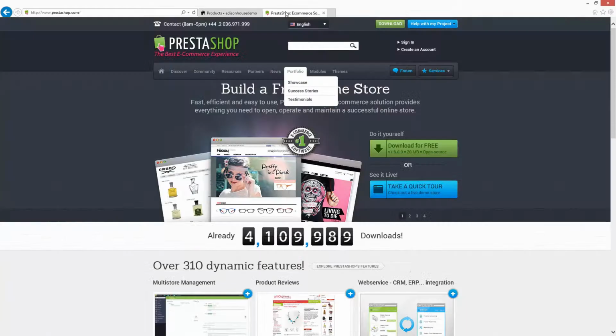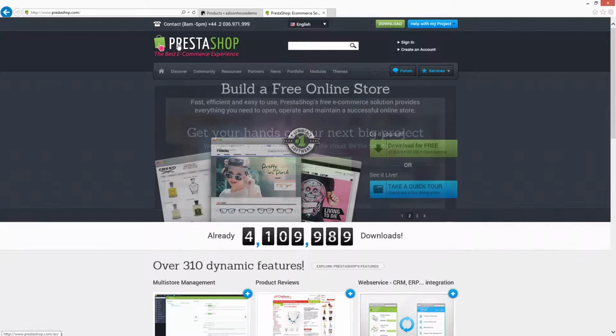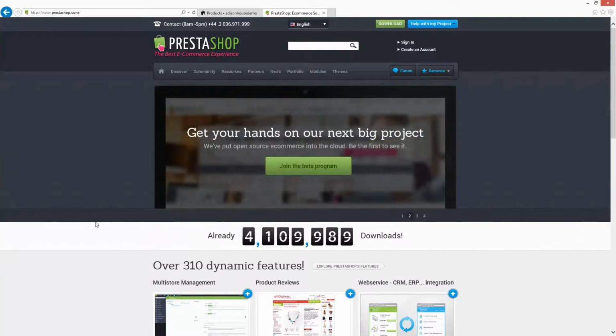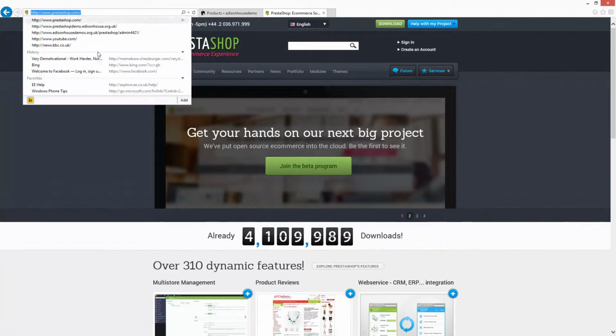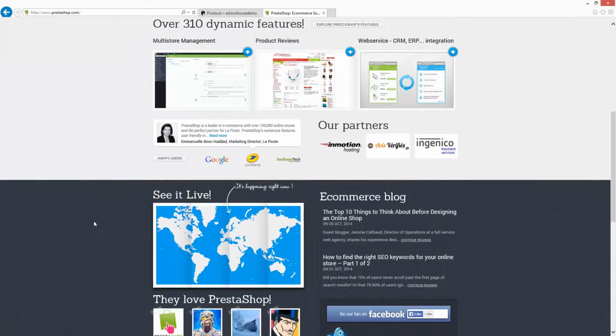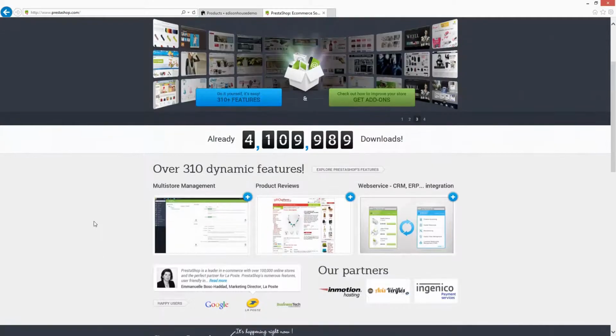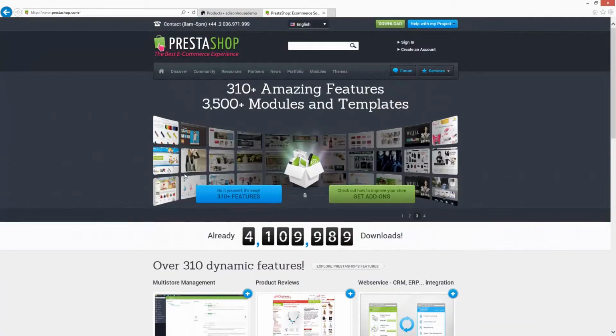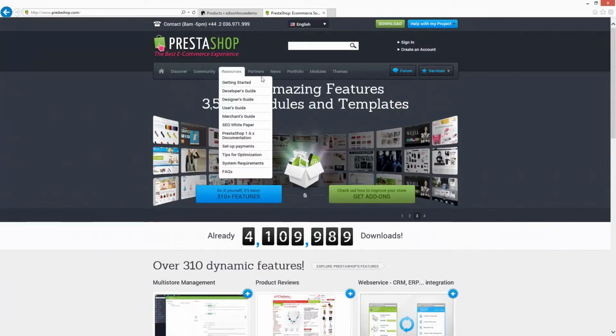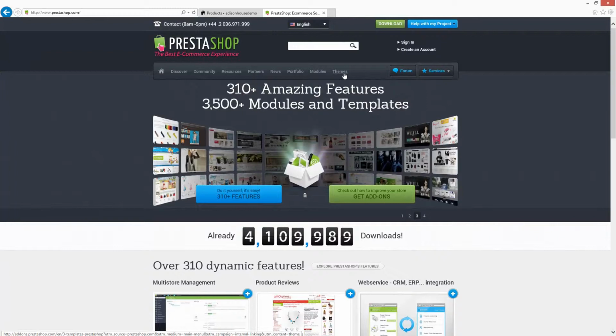The first thing you need to do then is to actually download this set of tools. I've already done this, so what you need to do is go to this website here, which is just prestashop.com, and somewhere on this page you will find the download options. Let's have a look in here. There we go. So you'd select download.